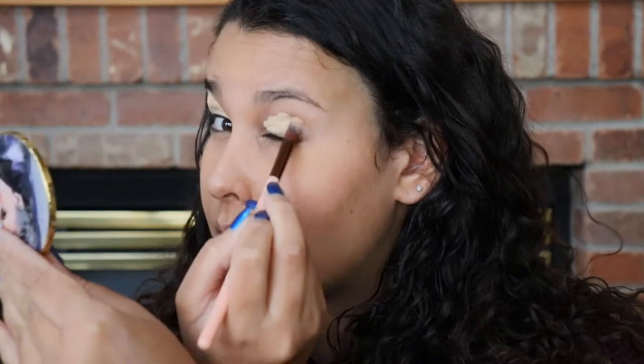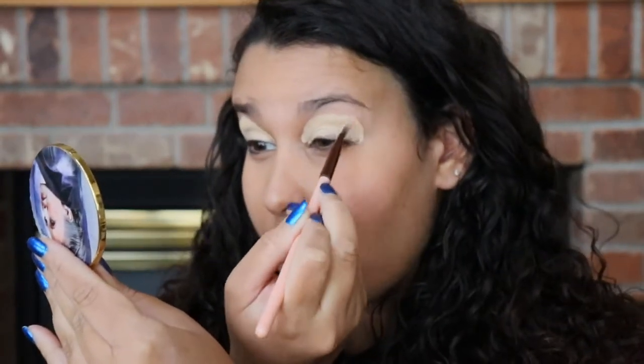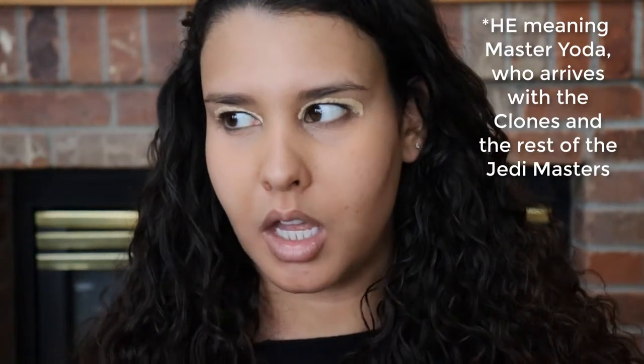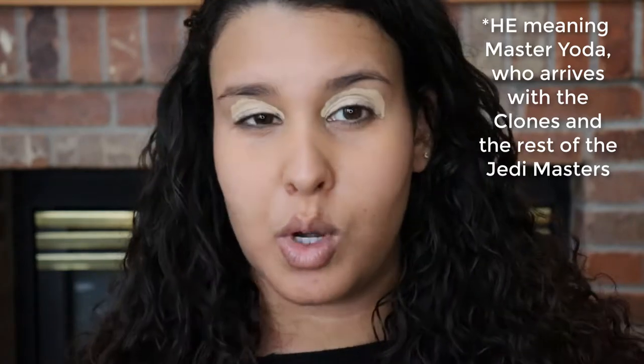The Clone Wars takes place between Episodes 2 and 3. The Clone Wars start at the end of Episode 2. Obi-Wan went to Kamino and found out that a Jedi Master earlier had commissioned the Kaminoans to make this clone army for the Jedi and the Republic. He shows up at Geonosis, where Count Dooku, the leader of the Separatists, also a former Jedi Knight himself, has become the apprentice to Darth Sidious. And that's the start of the Clone Wars.